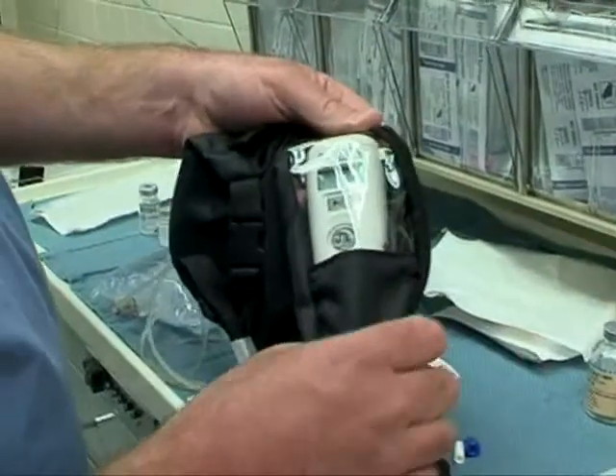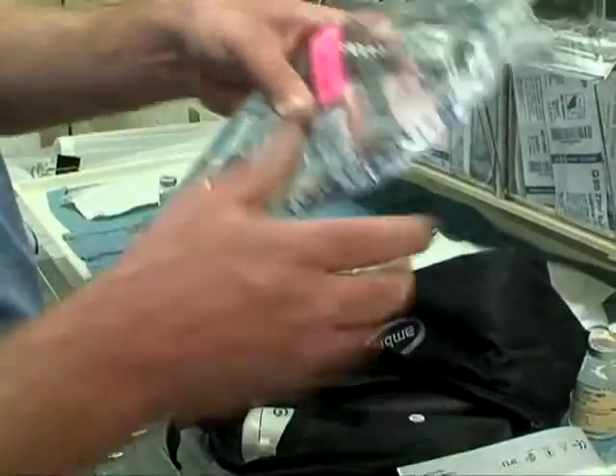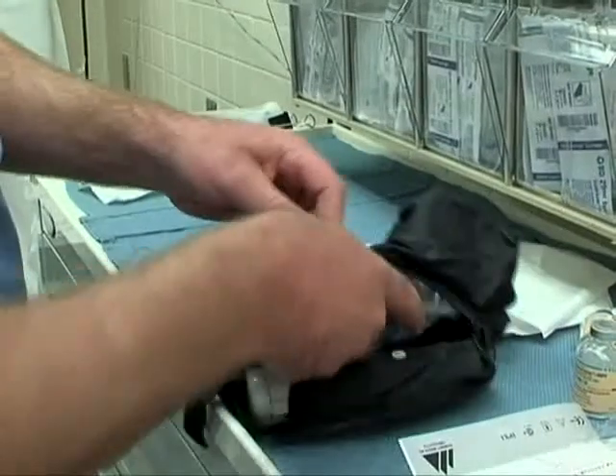I only have to change the medication bag, which is easy with the AMBIT pump. The AMBIT pump is very easy to use for myself in setting up and programming it, for the pharmacy staff and the nursing staff, as well as for the patients. I've had great success incorporating the AMBIT pump into my practice — it has always infused the amount of medication and run for the amount of time that I've prescribed.